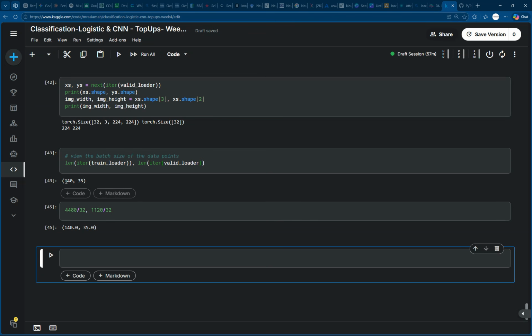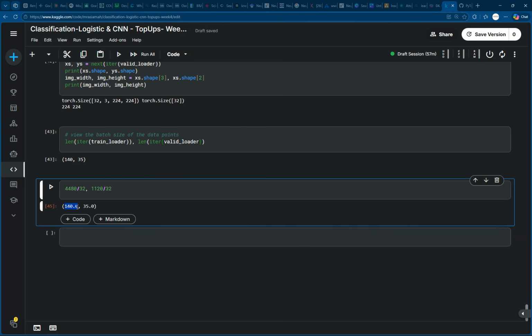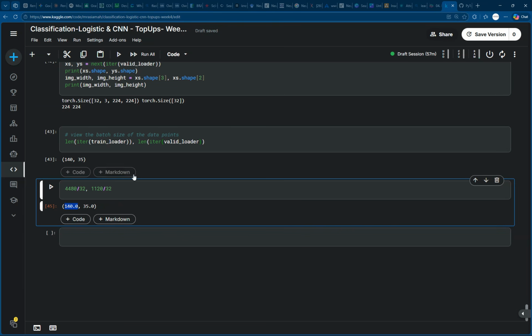No, but when you say a batch size, so if I say a batch size of, let's say, 5, and I have 100 students, each group is going to be 100 divided by 5. So each group is going to be 20, 20, 20, 20, 20. So I'm going to have 32 groups. Each group for the training set is going to be 140 images, and for the validation I'm also going to have 32 groups, and each group I'm going to have 35 images. That is what we have over here.